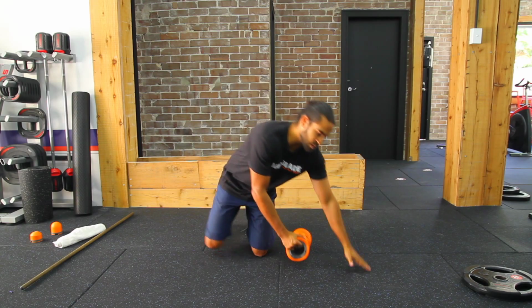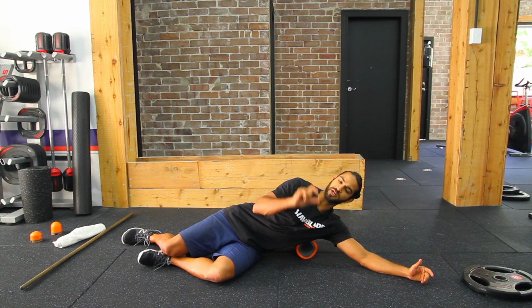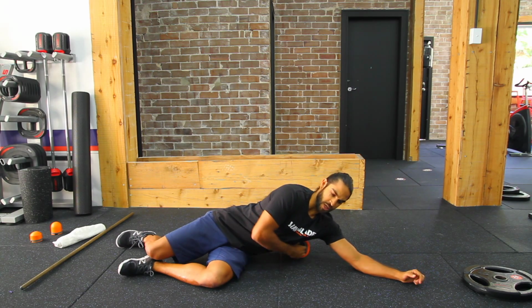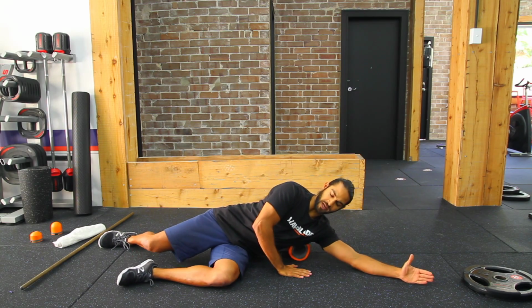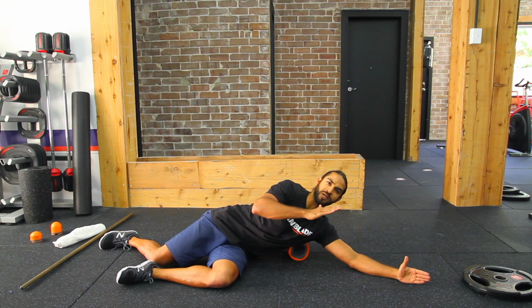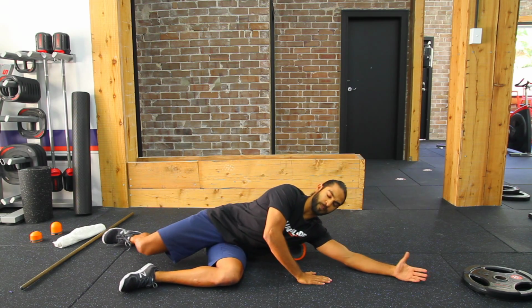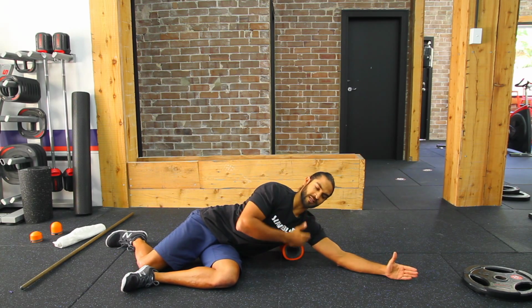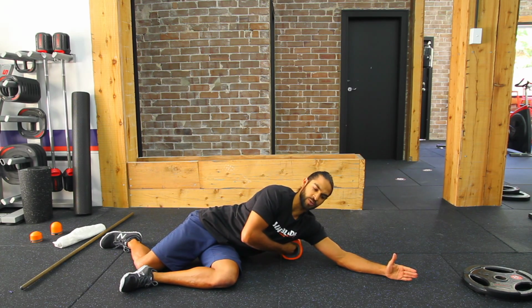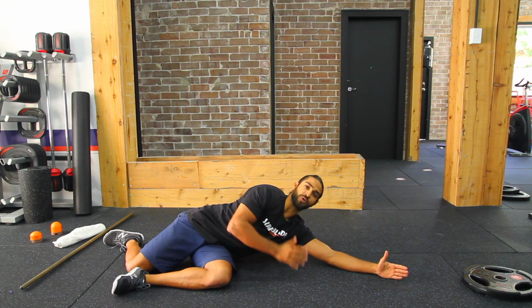So the technique we use, we're going to start off with the lats. So it's nice and low, we're looking for the big fleshy part, and we're just opening up the chest a bit, rolling back and forth, working our way towards the armpit or towards the shoulder joint. Arms passive in this case. And then I'm going to get as close as I can to the teres group. And once I get there, I'm going to create some movement.